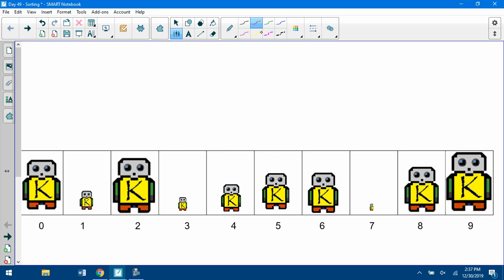So I have to start somewhere. So initially I'll say, okay, zero, he's sorted. We've got to find where these other guys go. Okay, so the first guy I'm looking at is number one. So my current spot is one. And think about it, just like selection sort, I've got to go through the whole array. So I've got to start here and go all the way to the end of the array.